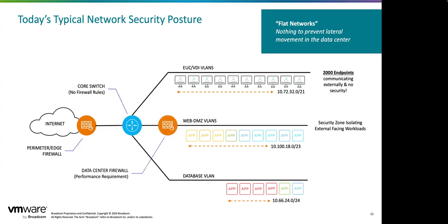We can add data center perimeter firewalls, and we can add internal firewalls in order to control traffic into specific VLANs. But as mentioned before, this can be complex. We have to insert this physical device into the network somewhere and be able to force traffic through this firewall in order to get any type of inspection.